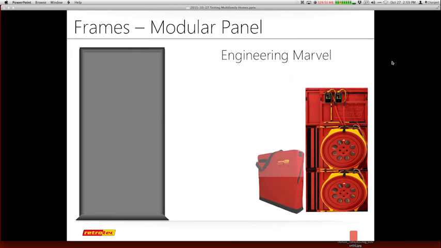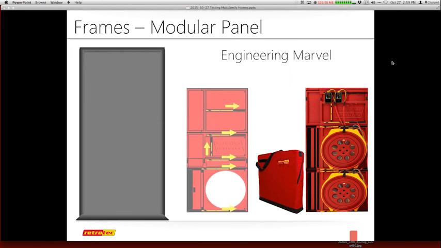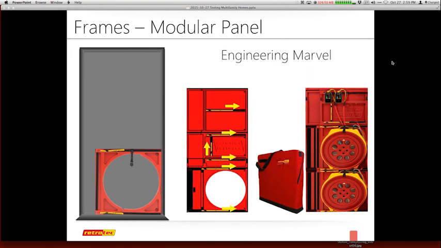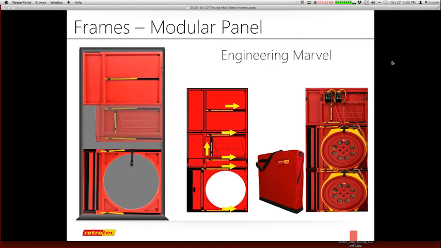And those that do a lot of this type of testing love the modular panel. It snaps together incredibly quickly and all goes back into a case. We'll work with almost any fan they have right now, but these things are amazing. They're not the tightest in terms of leakage through them, but they are the most universal, able to be quickly set up and moved to the next job site.